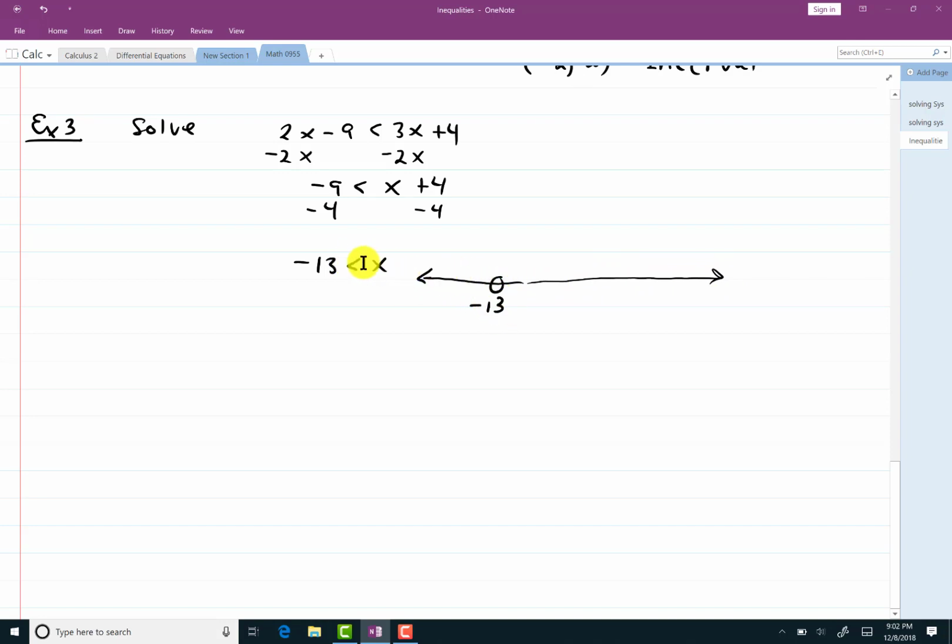And this says x is bigger than negative 13, or it says negative 13 is less than x, whatever it is. X would have to occupy the space to the right of negative 13. So there's my graph. The interval, once again, mimics the graph. And there's your two representations of the answer. Notice that on all of these, you have a range of values, not just a particular value of x, but anything greater than negative 13, if you plug it into this inequality, will work.